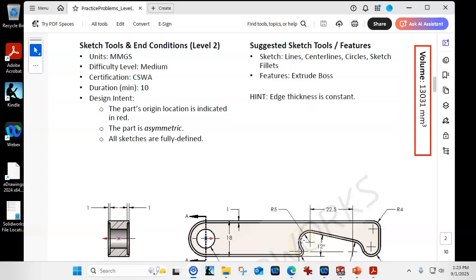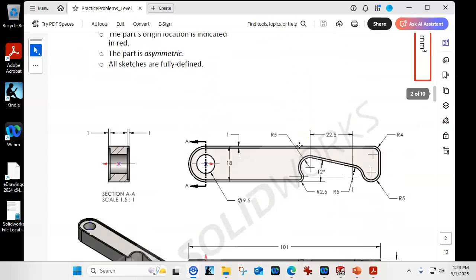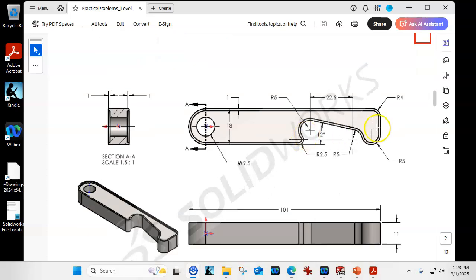Some of those we may just drive as tangents, depending on how easy it is to go into the sketch based on our geometry, and then extruded boss and extruded cuts. We've already done the offset tool, so since this has the lip around it, we'll use the offset. We have 12 degrees, radius of 5 going into radius of 2.